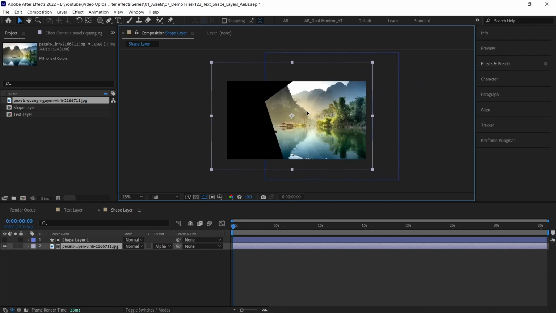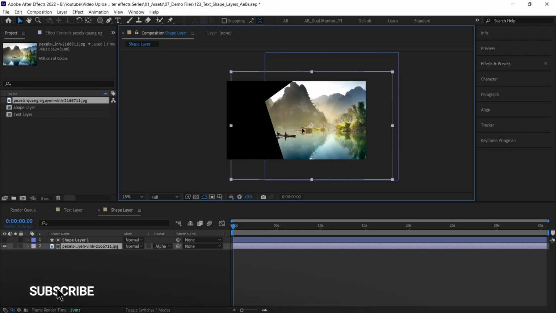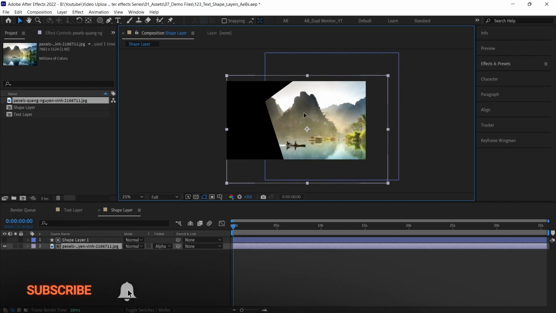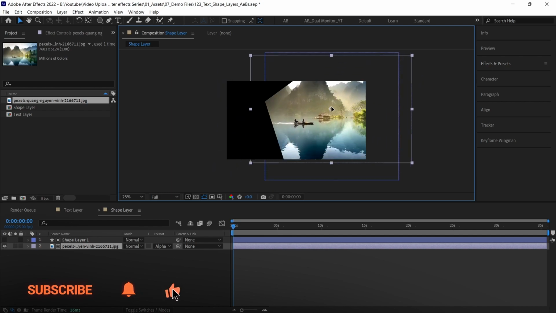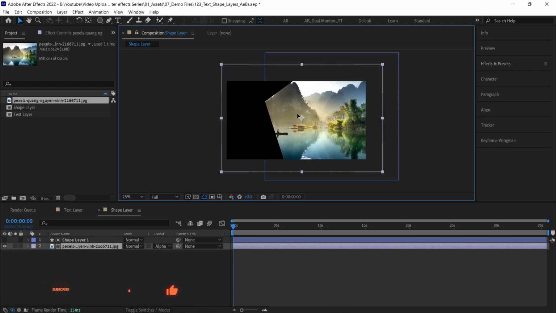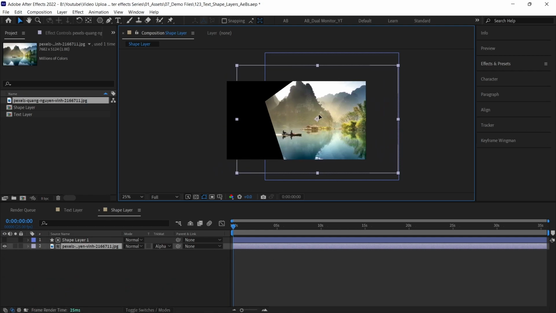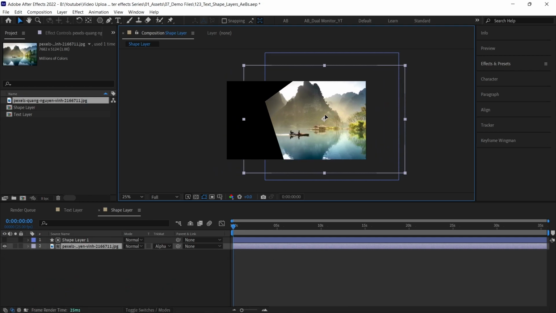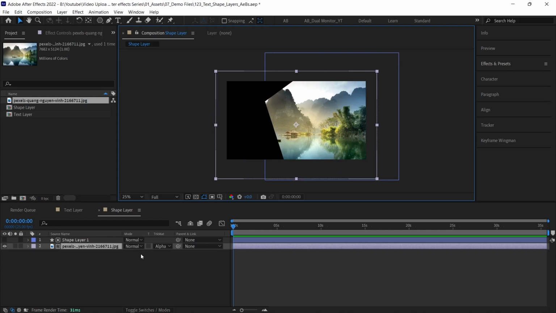Now if you move this image, the shape won't move. Only that image will move. If you think, what is the use? This type of animation will be used in slideshows, image transition and more. We can do it in different ways also. But one issue is there, we can't easily animate the same as this. For now I will delete these and go back.